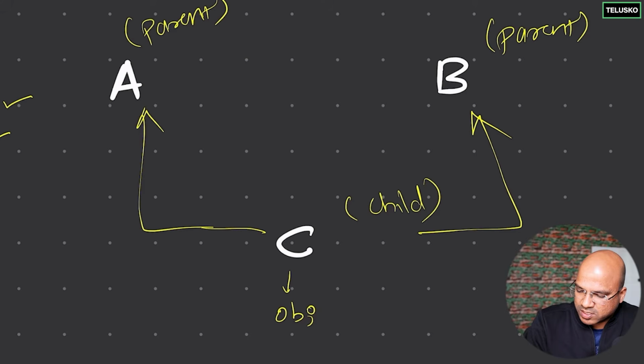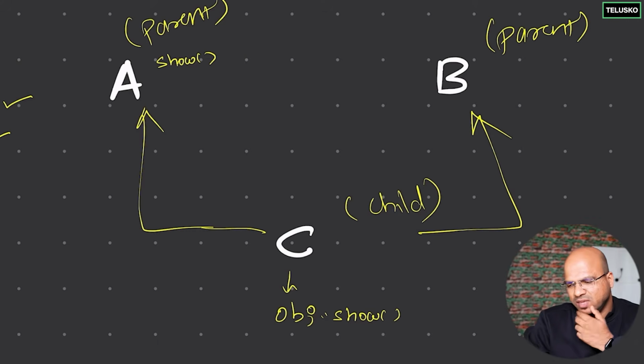But now if you come back to this example, let's say you get an object of C as obj. So let's say this is the C object. And in A we have a method called show. So if you call show now, of course C will say, okay, I don't have a method show. Will this work? Let me ask my parent. So it will go to A. A will say, okay, I have show, problem solved. This will work, right? In general, I'm not talking about Java. Let's say in general, this is how it works.